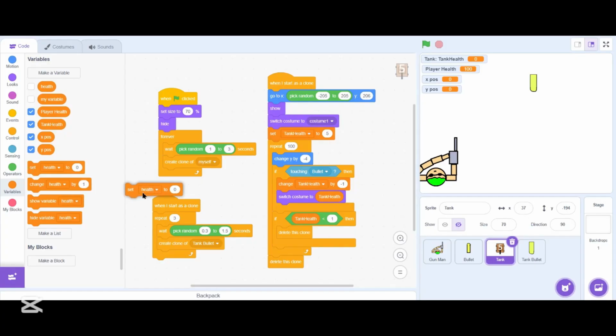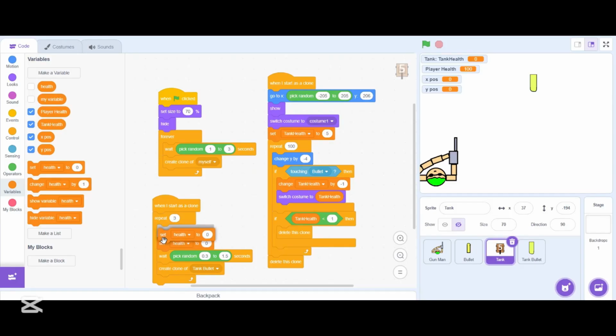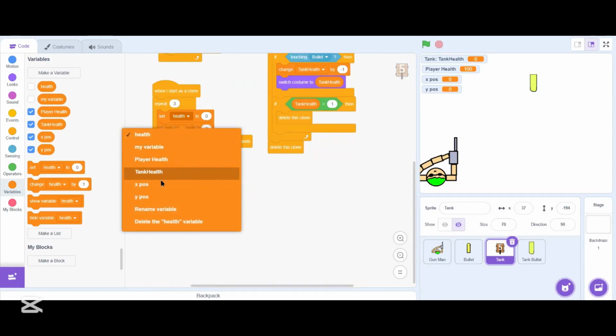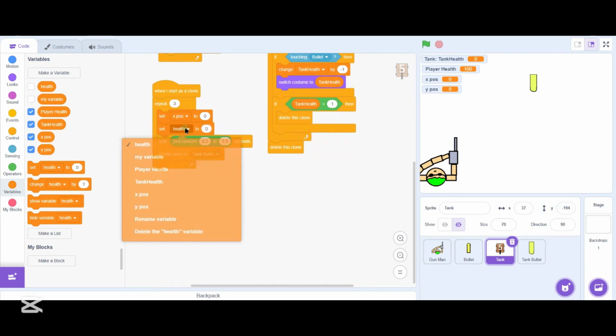For that let's drag a set block like this above the wait block inside the repeat block. Again same thing, and now we select X position here and here Y position.